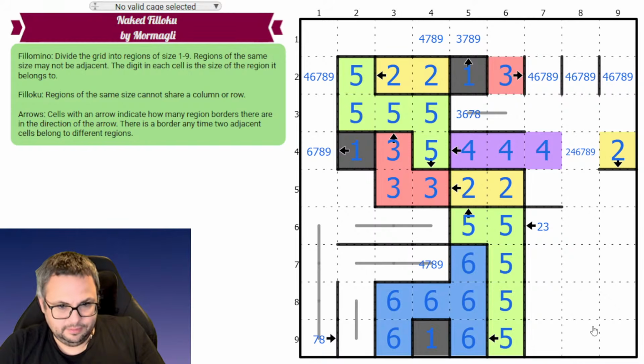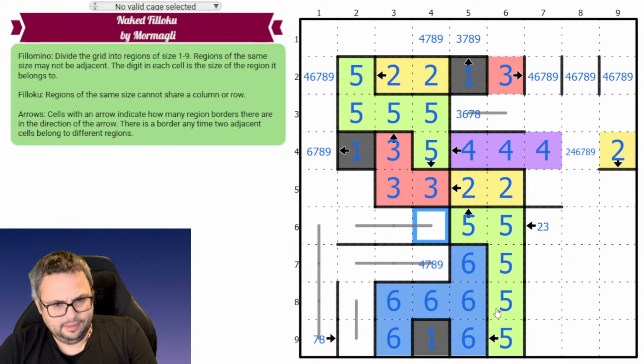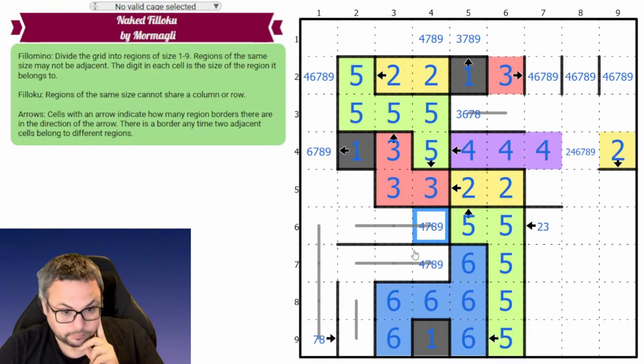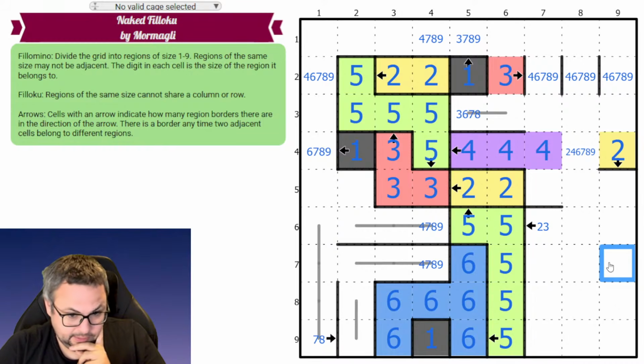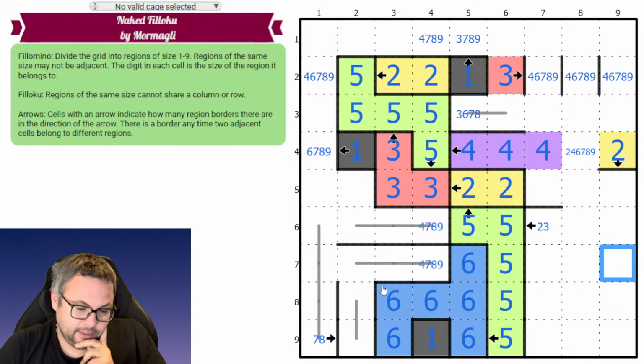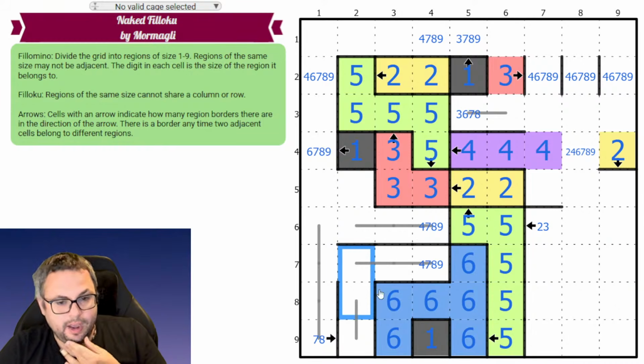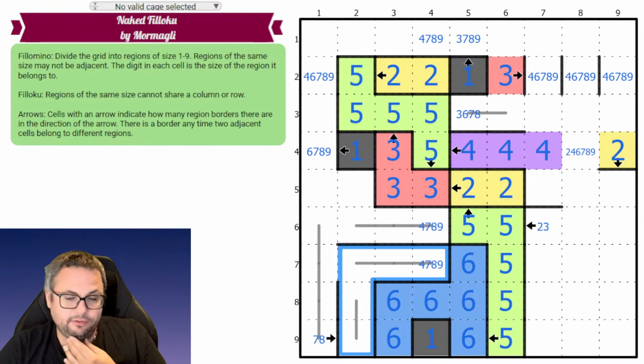What do I know about this thing? Can't be 1, 2, 3. Could be 4. Can't be 5 or 6. Can be 7, 8, or 9. Okay. So these are both 4, 7, 8, or 9. Oh yeah, if this grows up, then that just makes it a 5. That doesn't work. I agree. So this just is a 2.